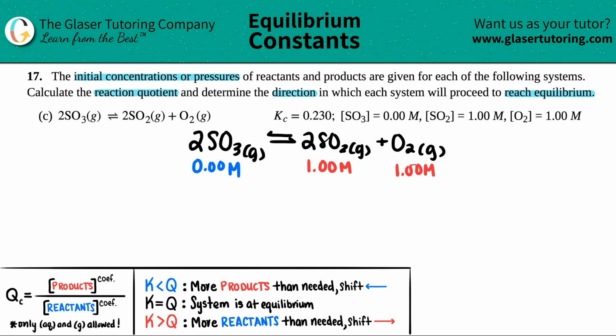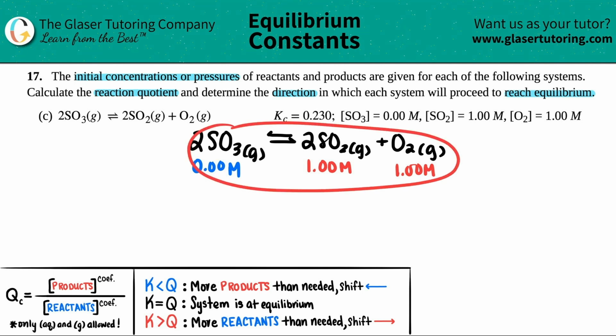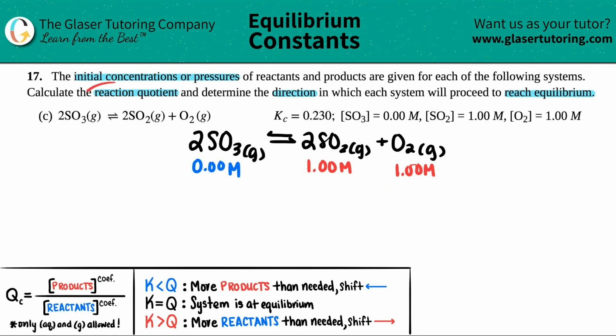Maybe from these we can probably guess the direction that the equilibrium is going to follow, right? Well, actually we do need to find the reaction quotient because that's one of the questions. But just by looking at these numbers, and remember what the KC means, this KC is less than 1. And remember what we said when a KC is less than 1: you're favoring reactants at equilibrium. But if you don't have any reactants at equilibrium, what side are you going to go to? Are you going to go this way or are you going to go this way?